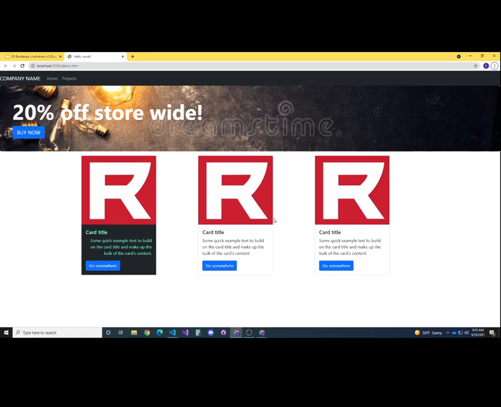Finding the right images will help you make better looking websites, right? If there's one piece of advice that I can give to help you make your sites look better, it is find the right images. If there's two pieces of advice, find the right images and then find the right fonts. Images and fonts are a vast majority of what makes a site really stand out and look good.